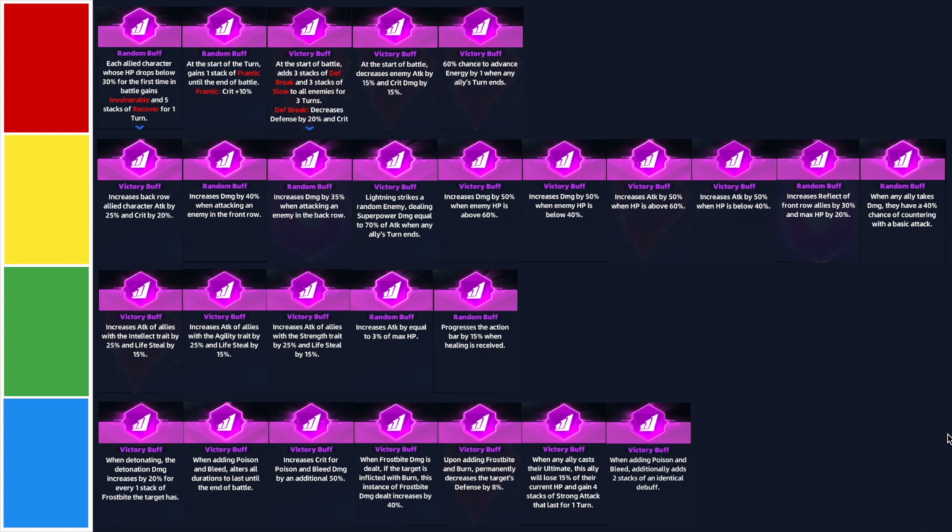Because back row heroes are generally squishier, I do prefer the 40% damage on the front row first, because they're usually the meatier characters, and it's a bigger bonus. So that's why I have it ordered like that. Lightning strikes for 70% of attack when an ally's turn ends. Free extra damage most of the time.